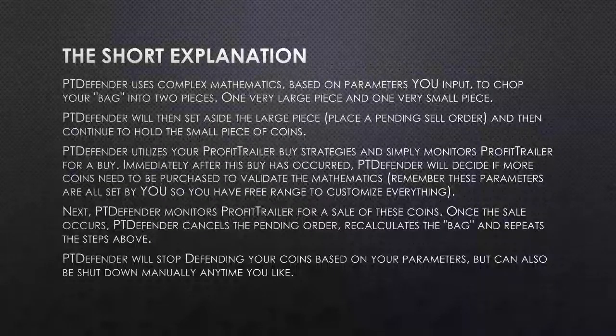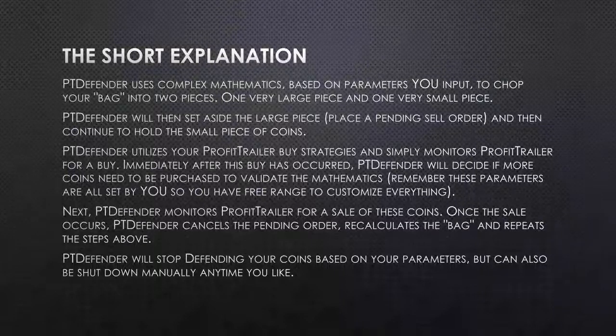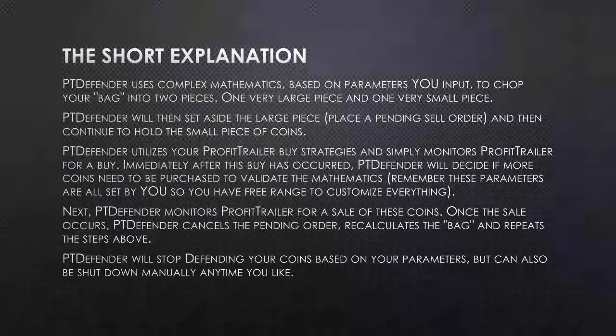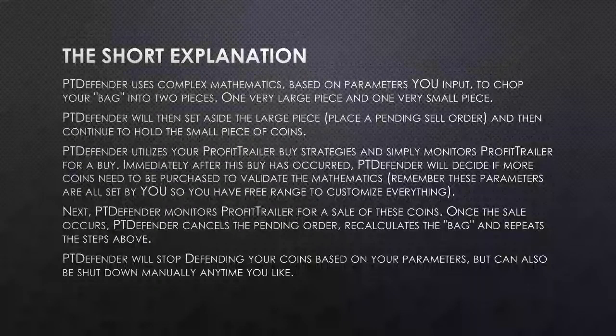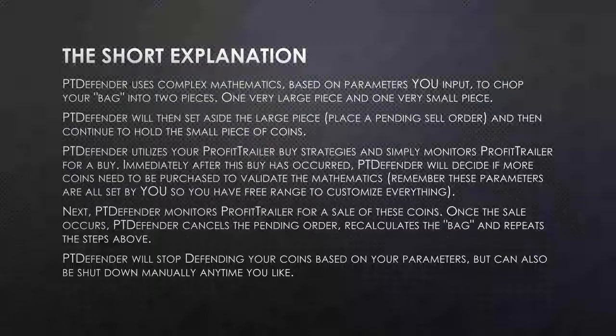For everyone else, that shouldn't be a huge issue, but even for us Crypto Gnome community guys, we can make sure that we just adjust our pairs file in the case that the bag's value is below dust. So it's important to know if it's below dust, it's going to be handled. Your buy strategy in your pairs file is going to handle the dust. When the value is above dust, it'll go in your DCA. At that point, your DCA settings are going to handle the buys. So that's how PTD is going to handle that.